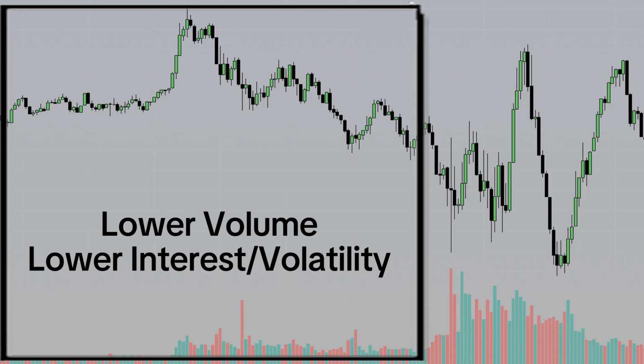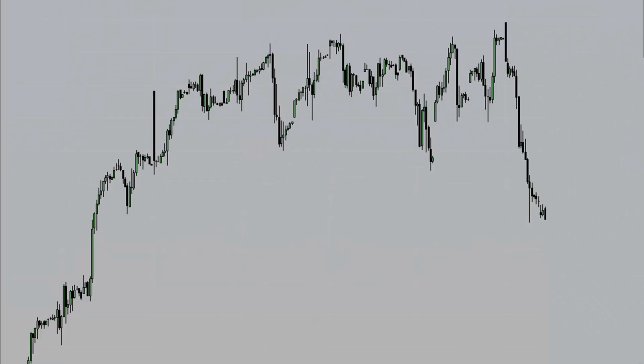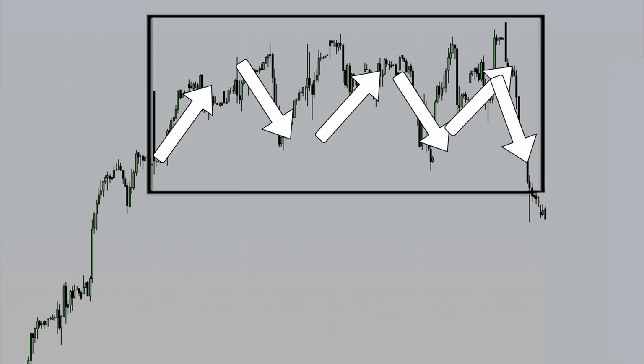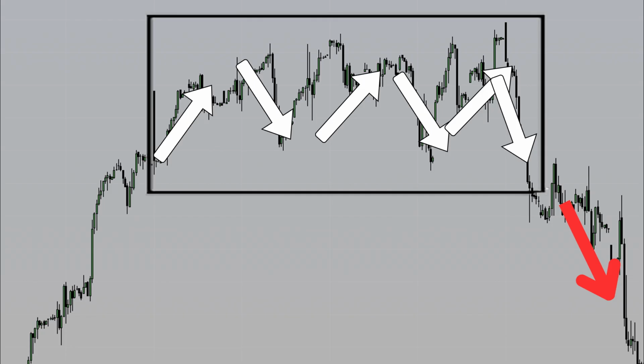Consolidation. Consolidation is when price moves sideways in what kind of looks like a box. This indicates that the market is currently indecisive, and there are close to an equal number of buyers and sellers balancing each other out. Typically, during consolidation, volume tends to decrease. However, consolidation often precedes a breakout, making it a critical zone to watch.